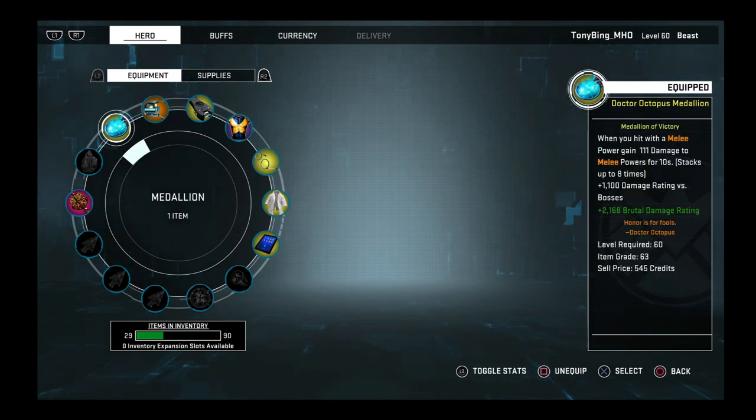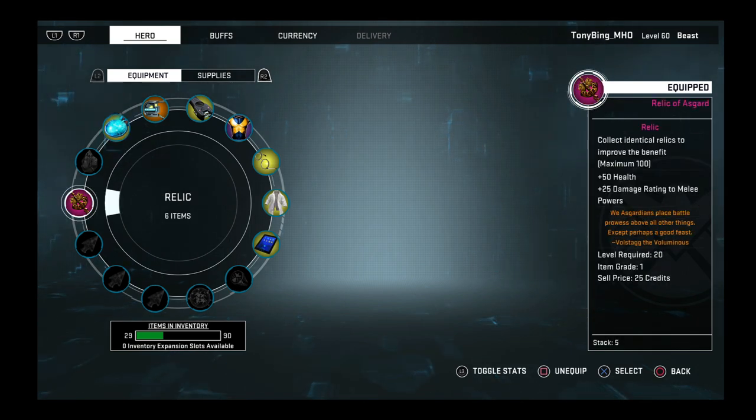But for the medallion, for melee heavy heroes, you can't really get better than Dr. Octopus at the moment, and you most likely want to look for some kind of damage rating, preferably brutal damage rating there, again due to the Bestial Beatdown. We then have the Relic, Relic of Asgard, providing melee power damage, all pretty simple there. When it comes to the artifacts, look out for melee or fighting, or preferably intelligence, because of that crit damage rating it gives you, which really boosts up your brutal damage rating in time.